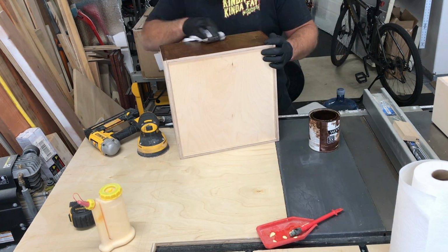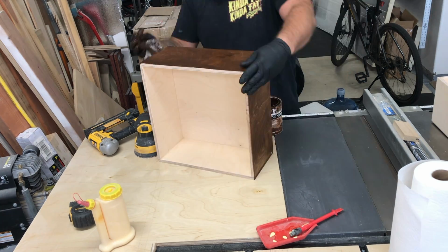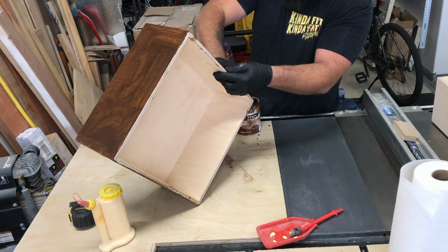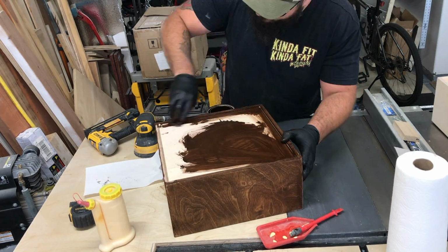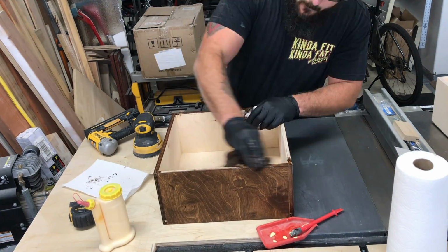Here I'm just wiping it down with some stain. This is Russian birch, so it's a little bit lighter than the walnut that I'm going to be using for the top and the front, so I want to get a little stain to get a little closer in color, so it's not quite as contrasting.